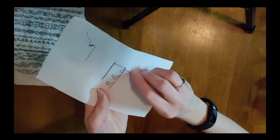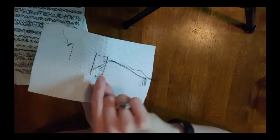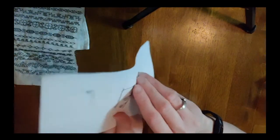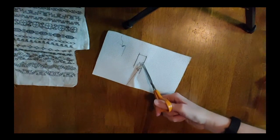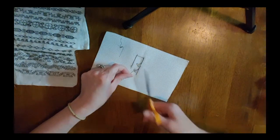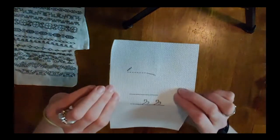So from here, I'm just going in from the right side and coming out the left side. And just weaving the tail in. And once I'm done weaving the tail end to my satisfaction, you want to cut it as close as you can to the line without hurting your fabric or the thread. And see, now it looks reversible.